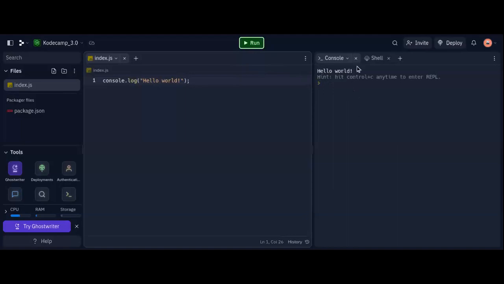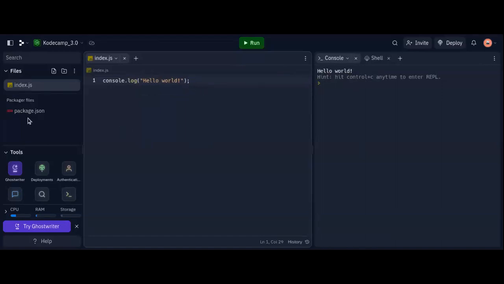Once you click the run button, it's going to show you the result on this other side of the screen. This part of the screen is the console, which is where the result of your code will show, right? This middle portion is where you're going to type your code out. You can type what you want to execute, right?